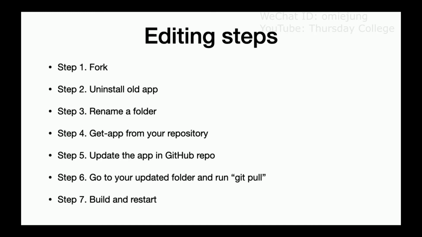And then after that, you go back to the terminal of the ERPNext server, and then you go to the app folder and run git pull. This step is very, very dangerous, because if you are in the root and then you do git pull, it is going to pull everything. I don't want this to happen, right? So you need to use the cd command, go into the app folder, and then you just do git pull, and after that you build and then restart.